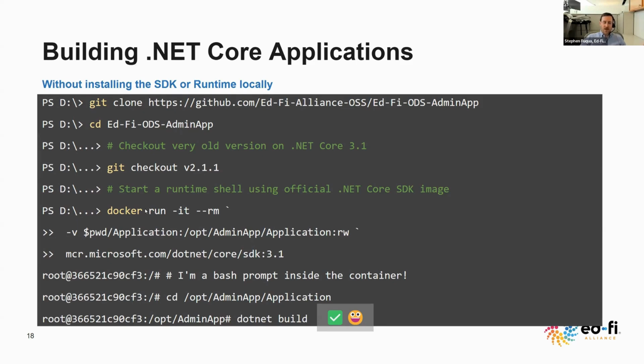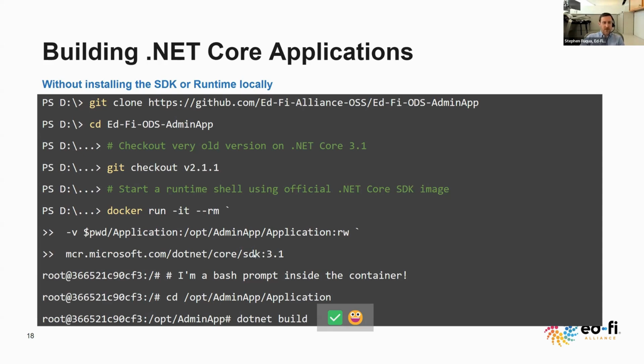And again, I'm going quickly through this, but you'll have the slides. You'll see everything. Docker run. I'll go ahead and explain this one real quickly. Docker run in interactive mode. Remove the container when you're done with it. Mount a volume so your local application folder gets mounted into a remote folder with read-write access. And there's the container that you're running.